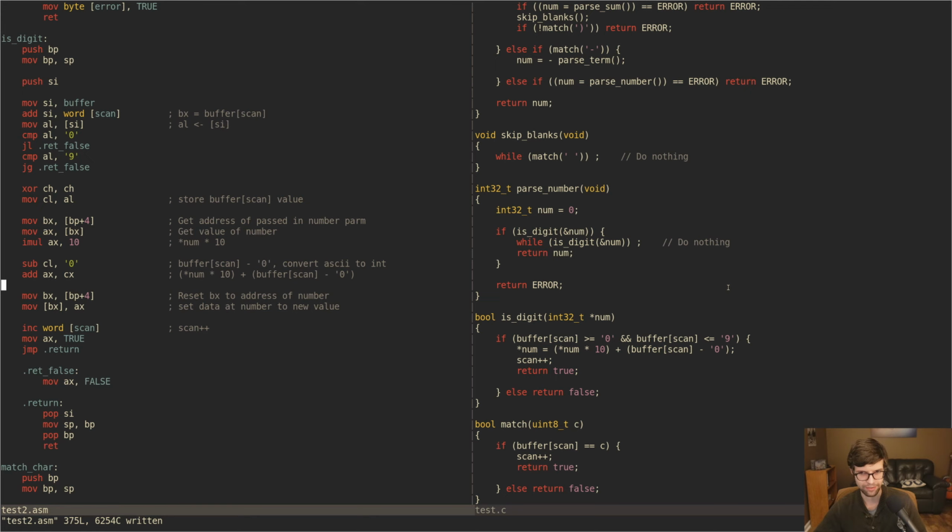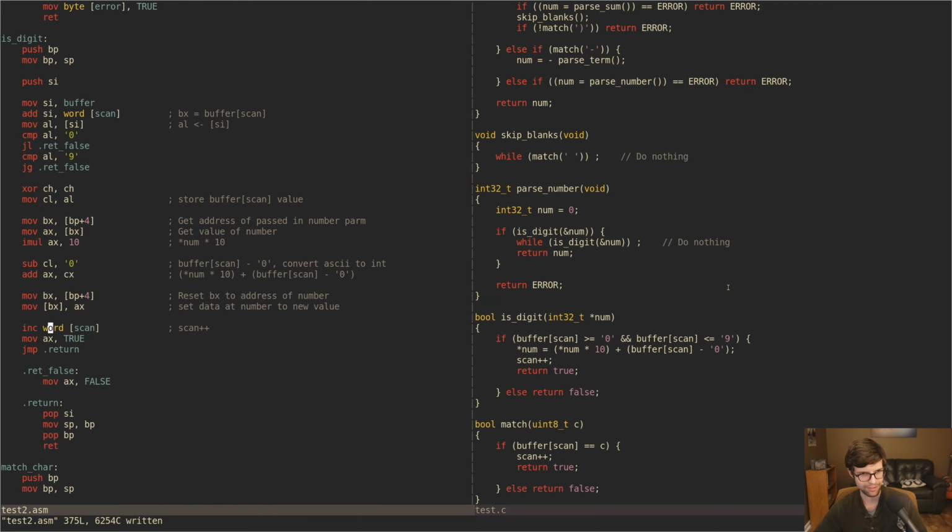Okay, so that's what we're doing there. Same thing there. And then after, I'm going to reset BX to the address because we want to keep getting more digits for the same number in case there are more digits to get. And then we're going to move that back into the data at that address. So our number that we ultimately got is in AX. We want to store that back. So we're storing that to the data at the address of the number we passed in, which just updates the value of the number. That's sort of the equals here where we're assigning it. That's sort of how that works.